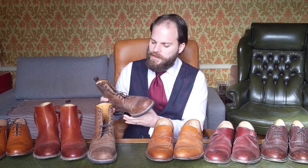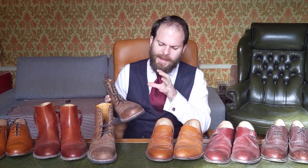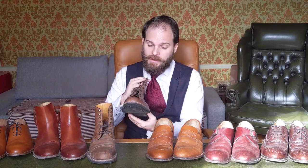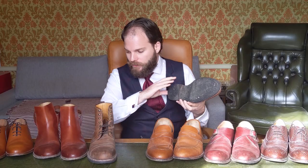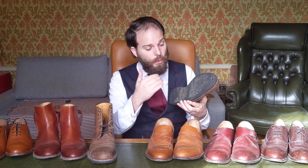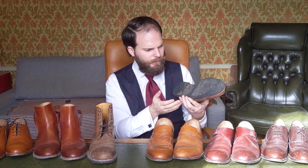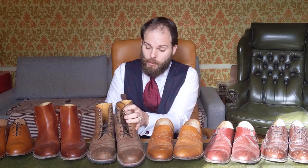I also have these Dowler boots, which I received a little more recently. They're not made of Argentinian calfskin — they're actually made from a pull-up leather and as you can see they're worn quite a bit and scuffed, giving a roguish rustic look that I quite like, so I haven't polished them up. I wear these especially for excursions like walking the dogs, and I also wore them to Nicaragua when Paul and I travelled to see some tobacco fields. What's interesting is that unlike the other pairs, these have a rubber sole, which offers additional water resistance. Even though you still have the open channel of a Blake stitch, I've not had any water come in, and they look great considering the punishment I've put them through.